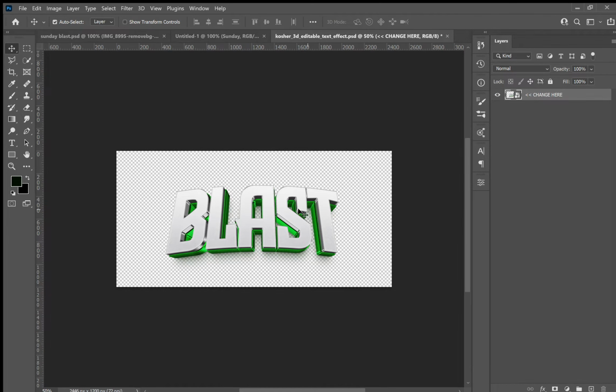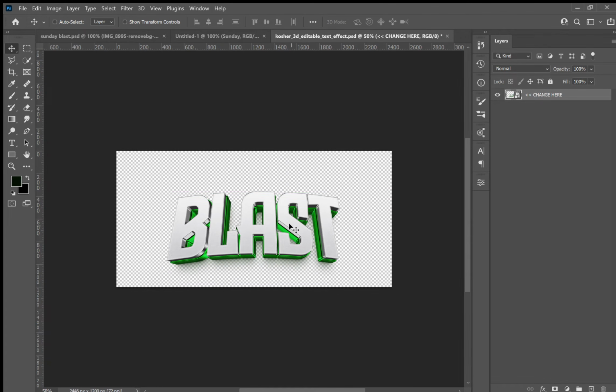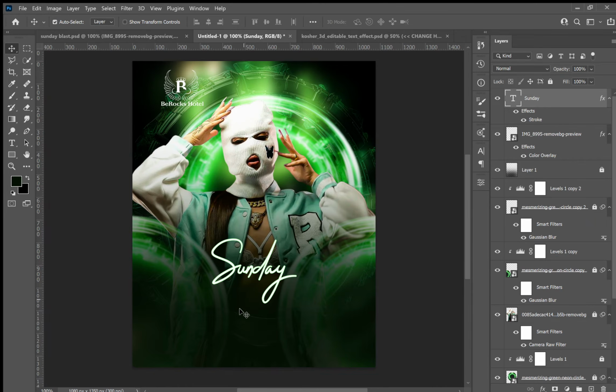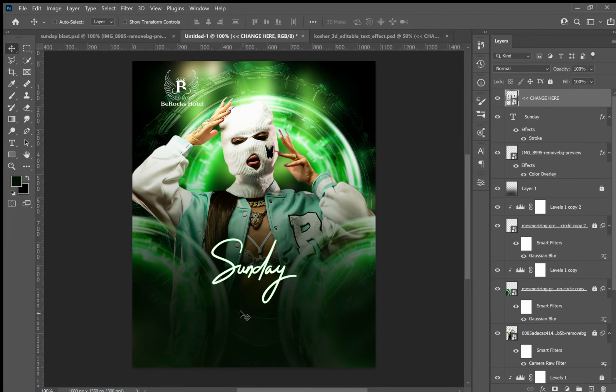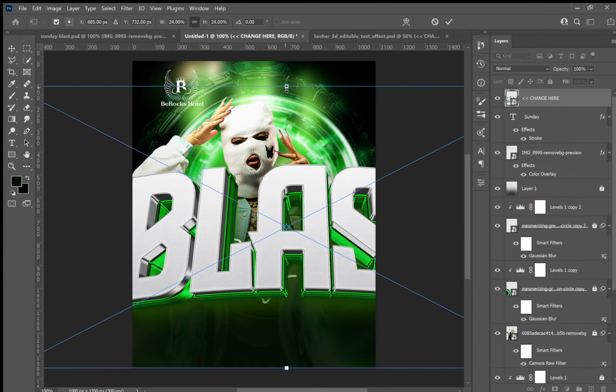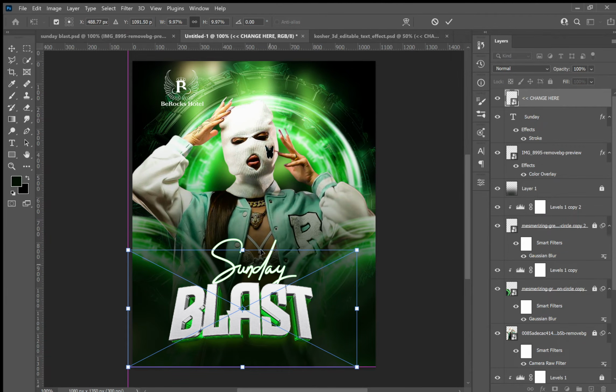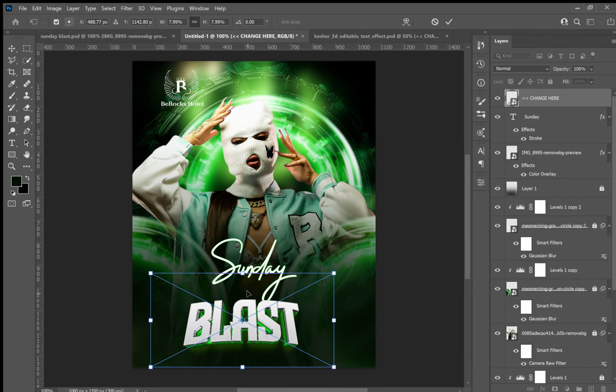So while it has loaded, now you can see we can scale this. So I'll Control C this. Come here. Then I paste. Now that I've pasted, I scale this down.